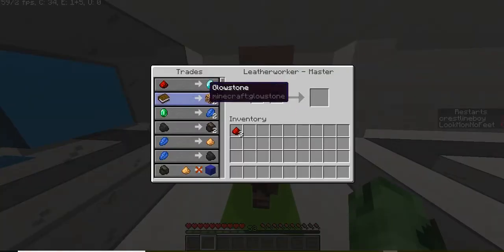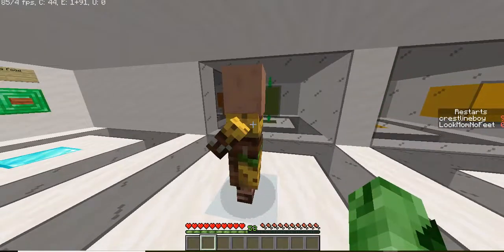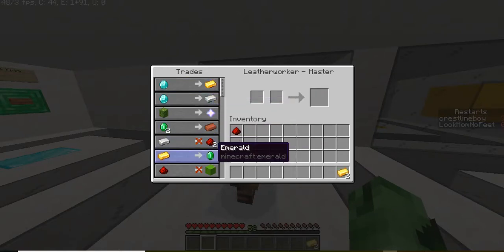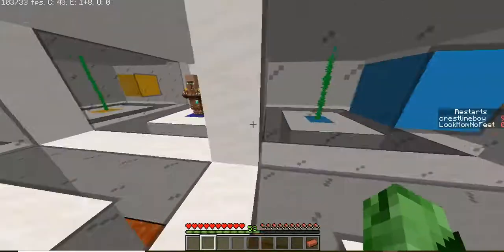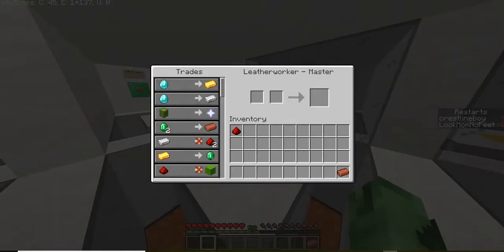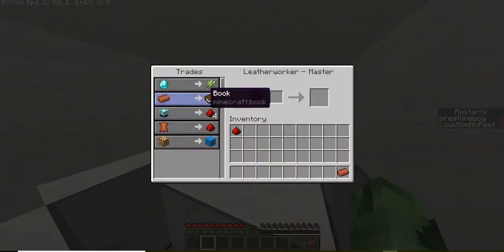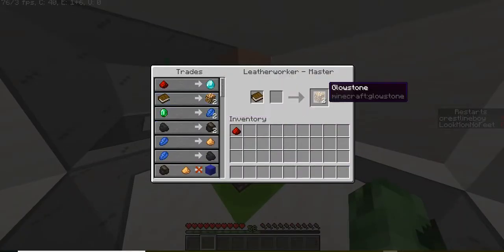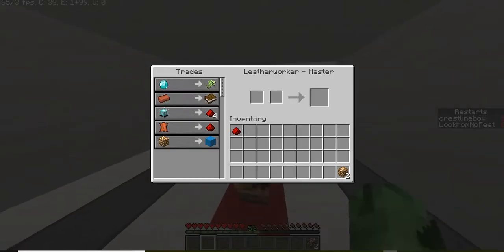And then we trade for two diamonds. Then we get two gold, which turns into two emeralds, which turns into a brick, which turns into a book. Yeah, a book. Which becomes two glowstone. Which, okay.